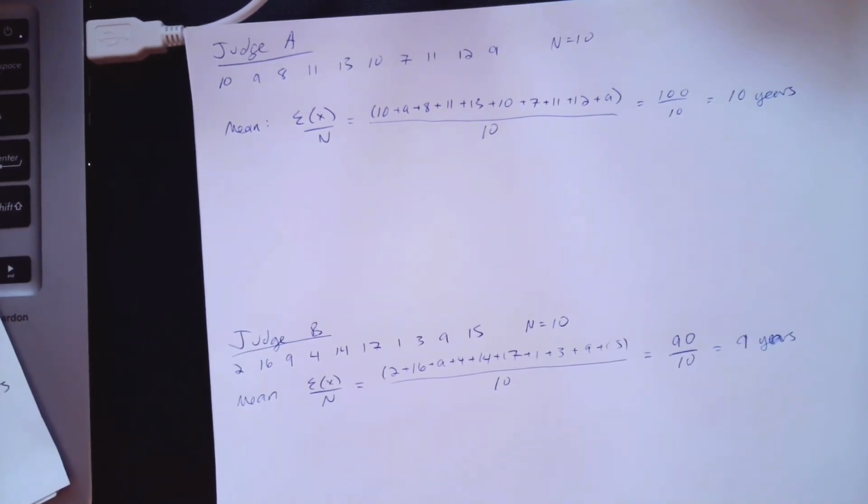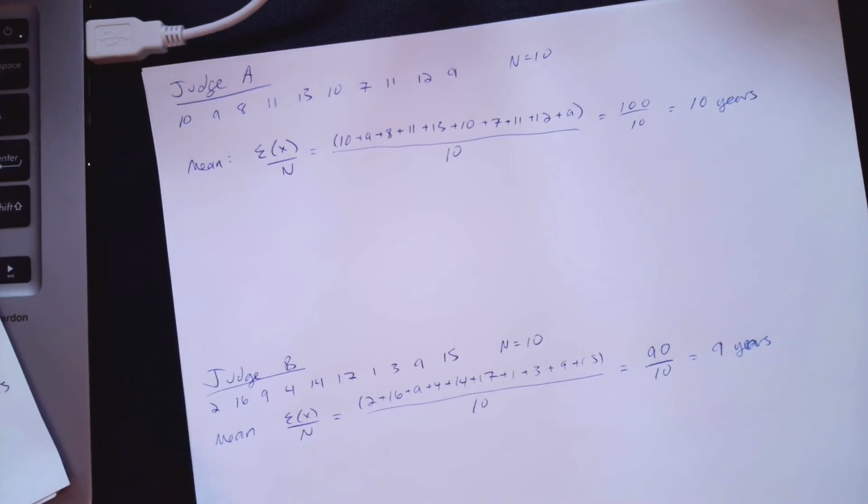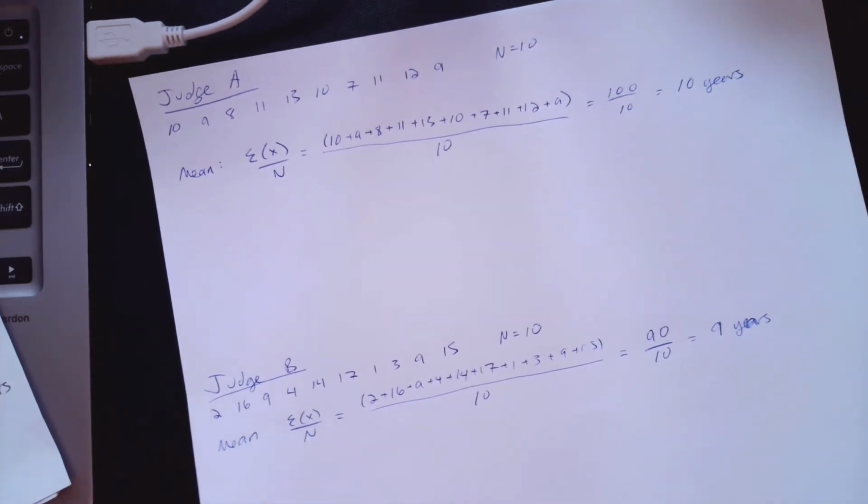The issue here is that we haven't completely looked at what's going on in this data. And if you'll notice just at a glance, you can see that Judge A here doesn't give any sentences that are longer than 13 years, while Judge B is hitting some people with 15, 16, and 17-year sentences. And so what we're going to do here is take a look at the standard deviation and see what that tells us about the sentencing practices of these two judges.